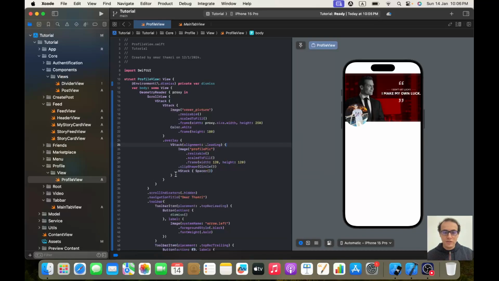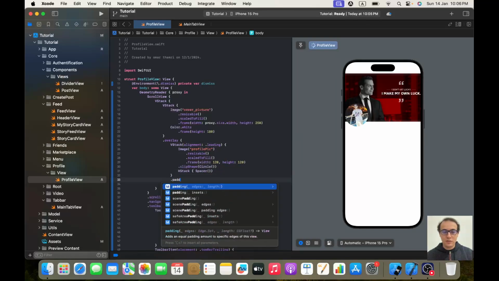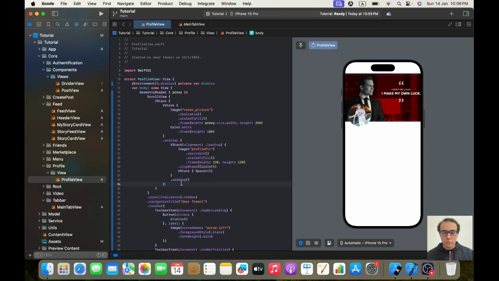Okay, to my entire VStack I will give it a padding of dot horizontal.